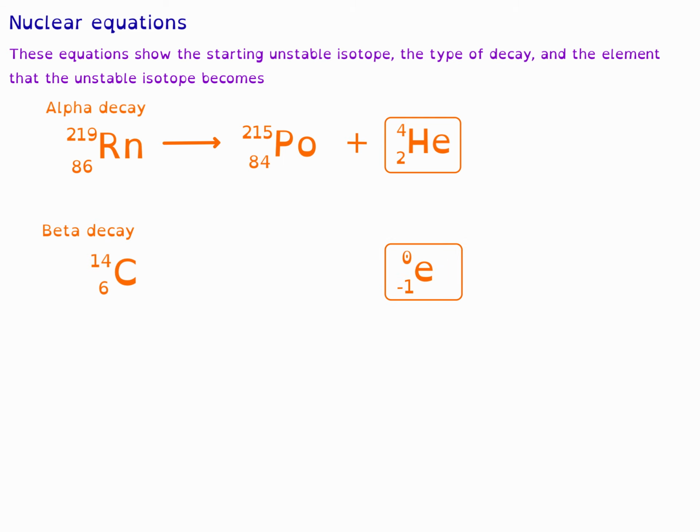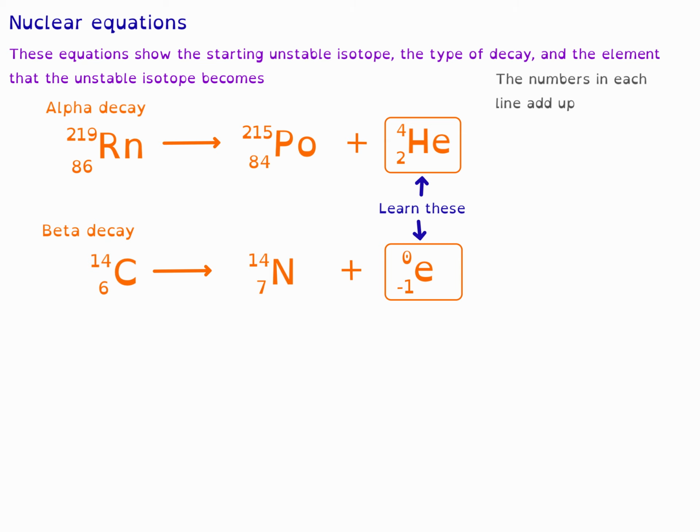As an electron has very little mass, its mass number is 0. Its atomic number is -1, as it's an electron, not a proton, so can't have a proton number. And -1 is useful for making the numbers balance. You'll see this later. As an extra proton is created in beta decay, the atomic number goes up by 1. The mass number stays the same because the neutron decayed into a proton, so overall the mass has not changed. This gives us an atomic number of 7 and a mass number of 14, which is an isotope of nitrogen.